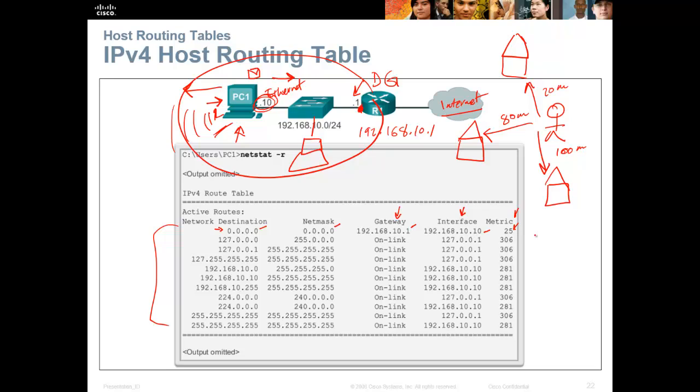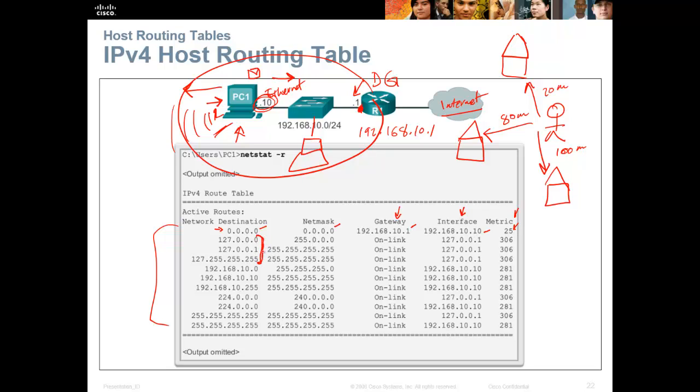It matters in case there are two interfaces that can send to the same network, or two routes that can eventually deliver the packet to the same network. In this case, the metric will be the final factor that decides which interface is going to be used.